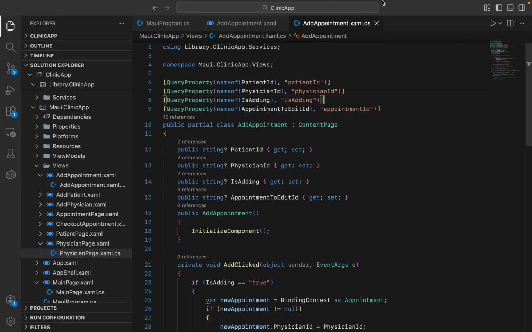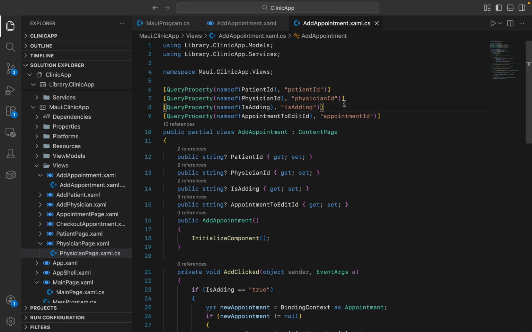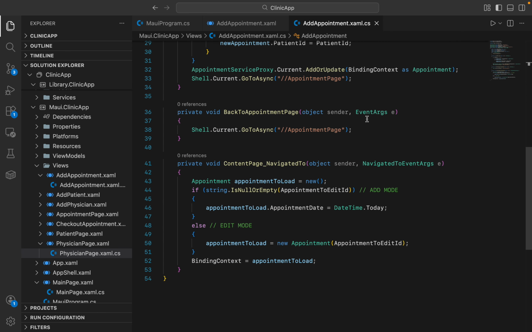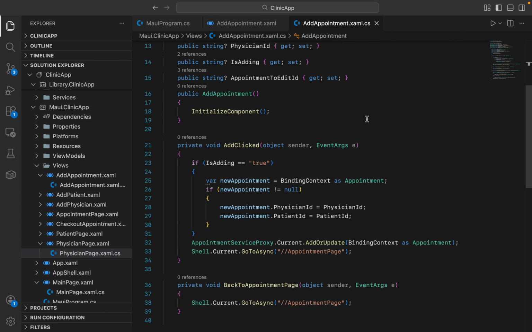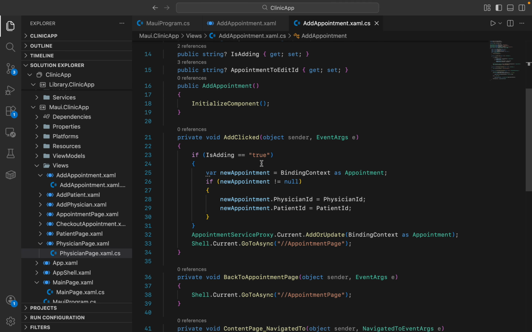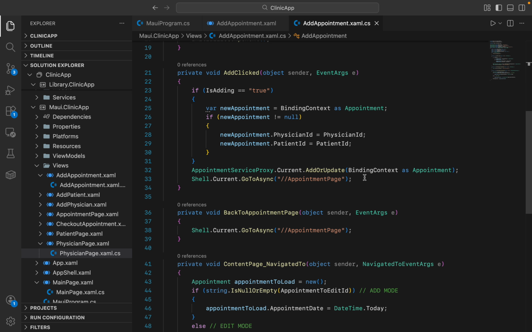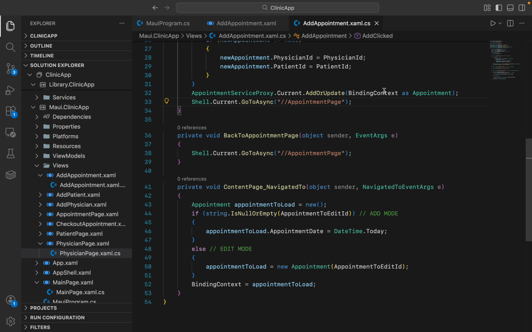That's also something I could change, but it would mean a lot of changes. So that's pretty much it for add appointment. You have what happens when you press add or update. It feeds it into the service proxy, and uses binding context.